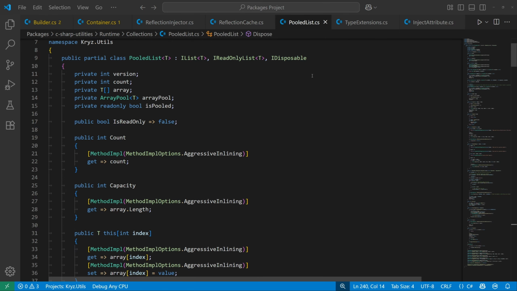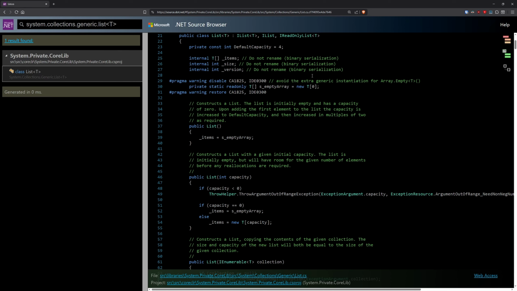And when I say that the pooled list is essentially a copy of the regular list class, I do mean that quite literally, because what I did to implement it was come over to Microsoft's official .NET source code, which you can find at this link, source.net.